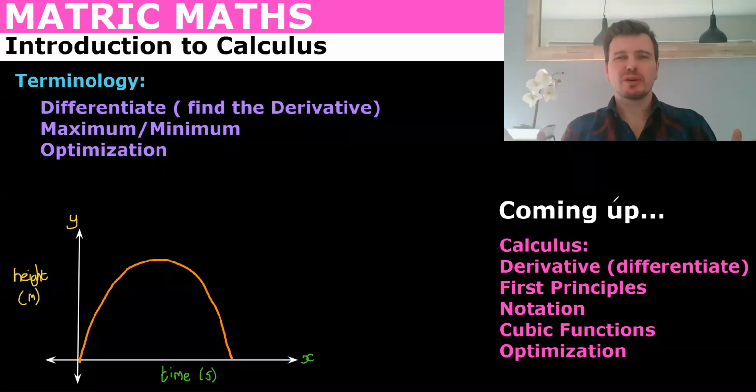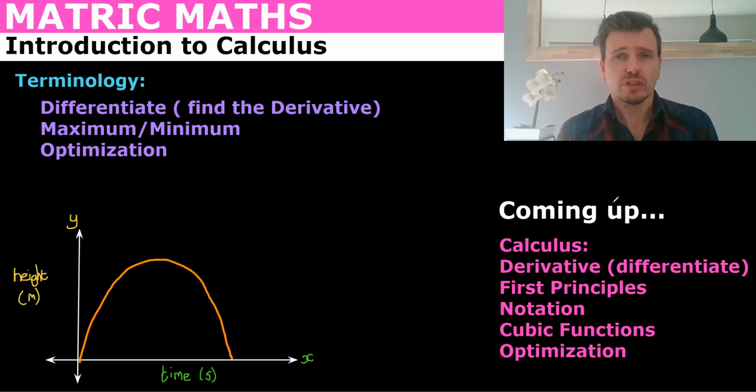Today we are going to be doing my favorite branch of mathematics, which is calculus. Now the reason I like calculus so much is because it has a lot of applications. So when you go and study finance, you'll be using calculus to maximize your profit. If you do engineering, you might use it with your building materials and how to maximize the use of those. Or if you were doing physics, you could use it in your equations of motion.